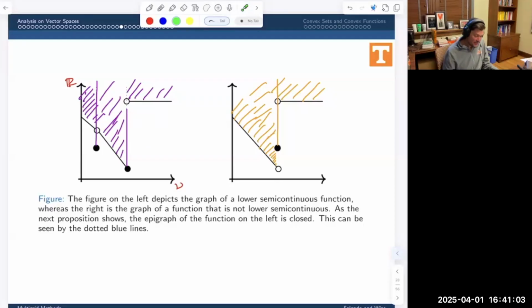All right, there's one glaring difference between these two shaded region sets. This shaded region set up here, this epigraph, is a closed set. That's because all of the points along this line and this line here were included in the set. So all of its points of closure are in the set, so this epigraph is closed. This guy is not closed. It's not open, it's not closed, it's neither. And the reason is because of the points which were left out of here.